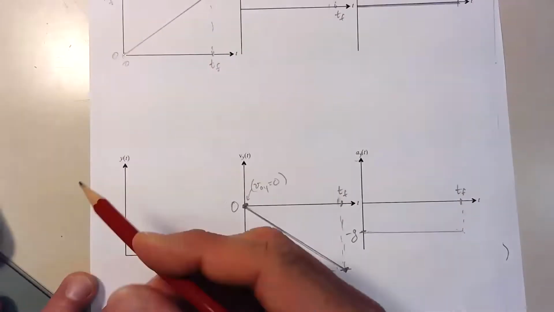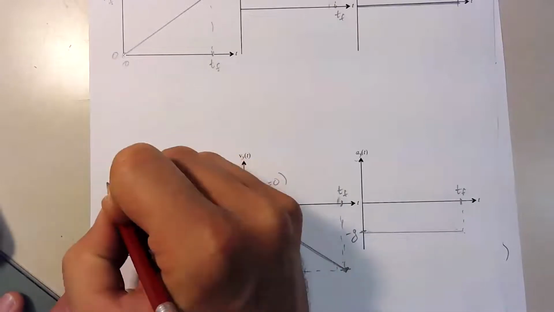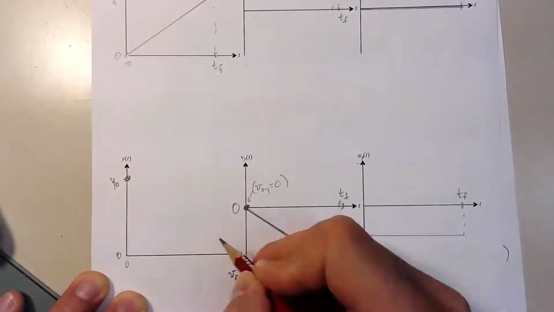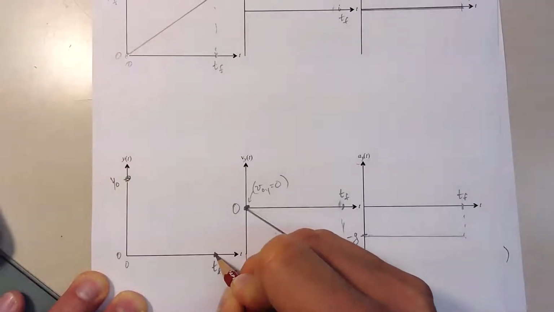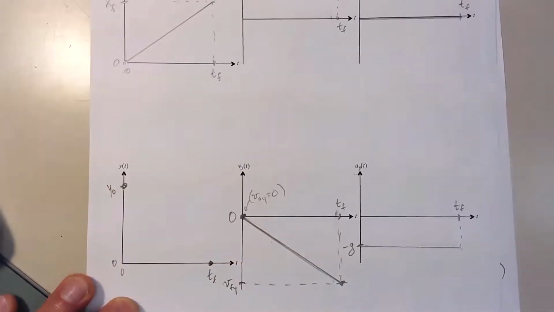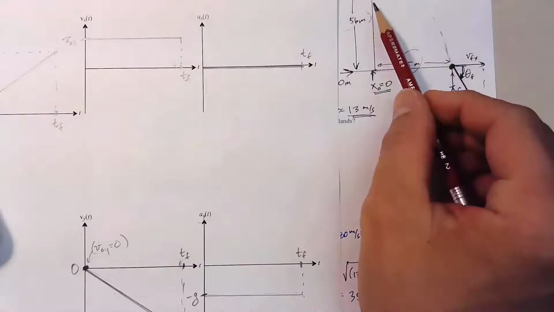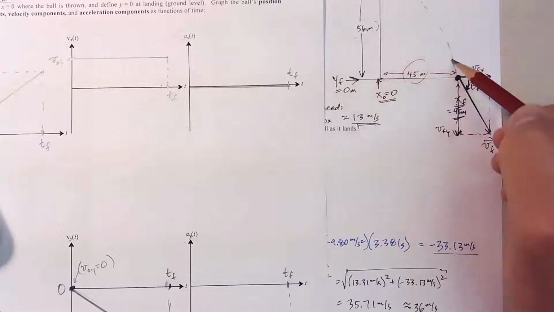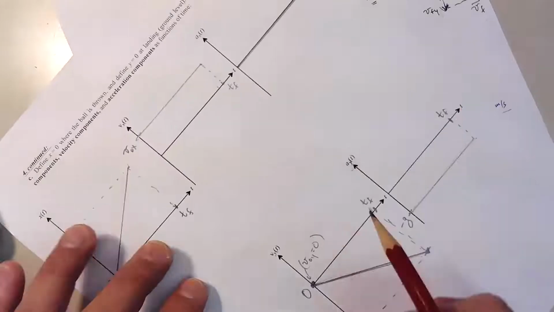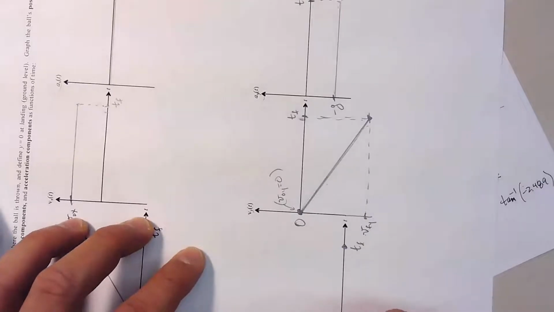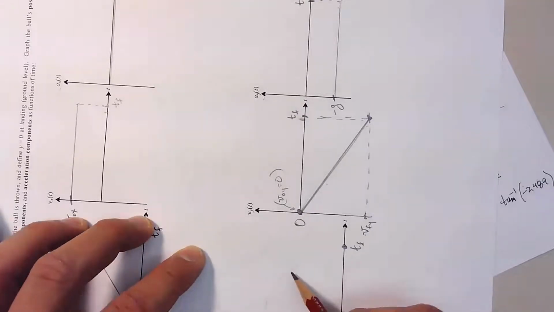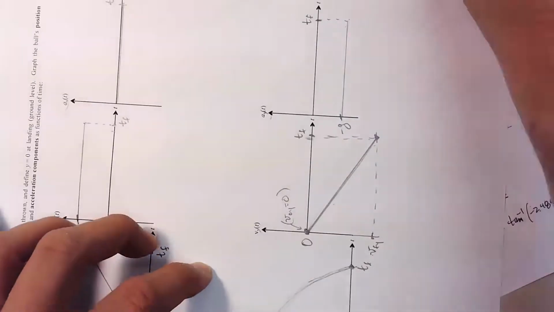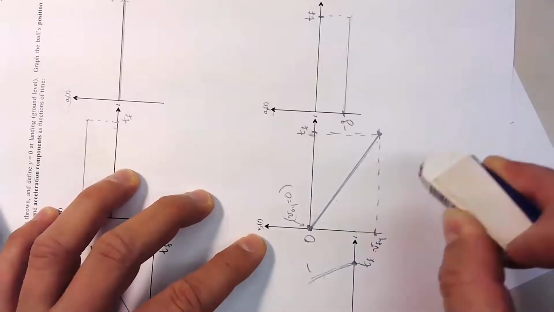Finally, y position, we know we start at the edge of the building. So this is actually the height of the building right here, okay? At time t equals 0. And we know we end at the ground at landing. So we need to get from that point to that point. And what does the y position do as time goes on? Well, initially the y position decreases very slowly, and then it decreases a lot faster. So we're going to draw a sketch that looks like that. Initially decreases very slowly, and then later it has to decrease much faster. Something sort of like that.